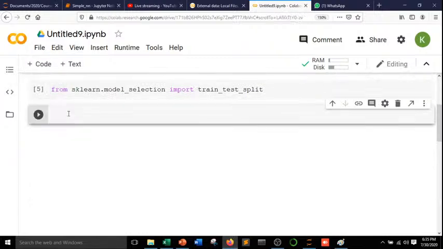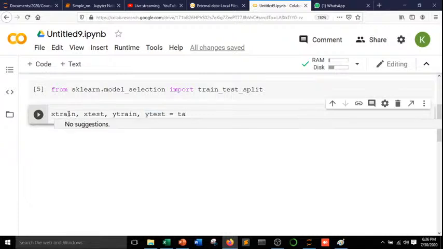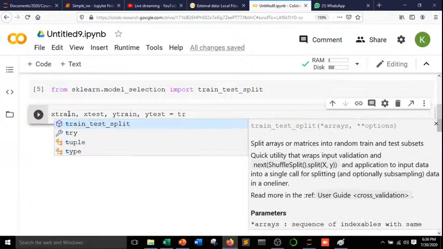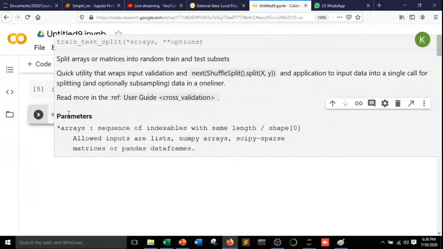Then I am creating a new line. In this line I will create four variables: x_train, x_test, and then y_train, y_test. So here I am calling the train_test_split function. Within this function I will pass the x data and y data.